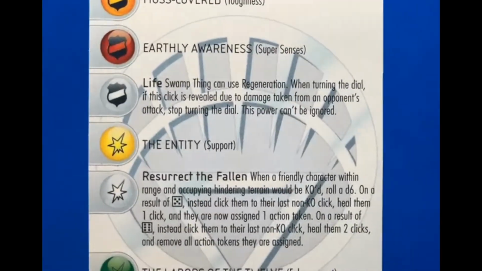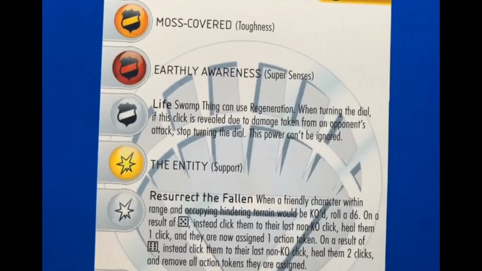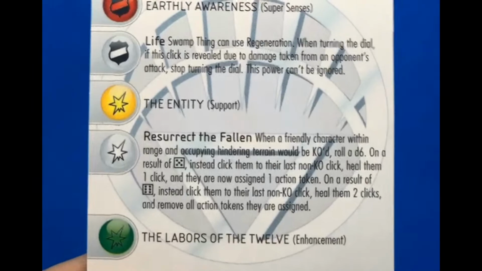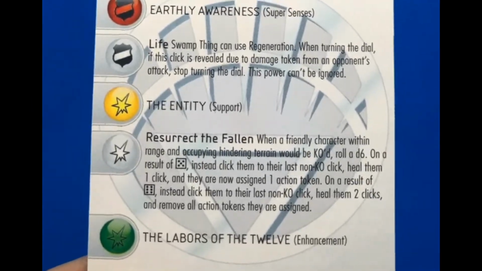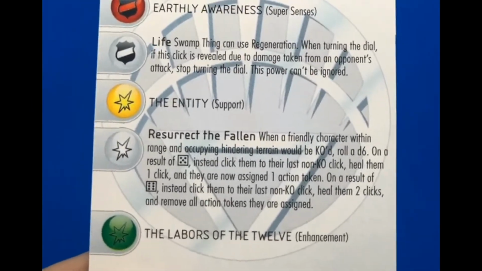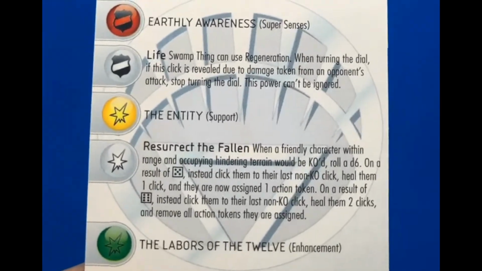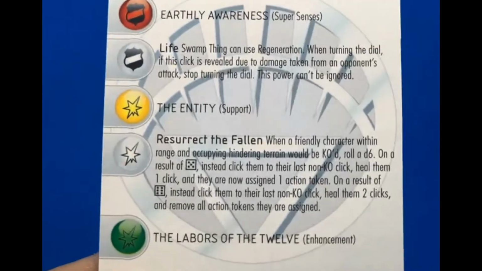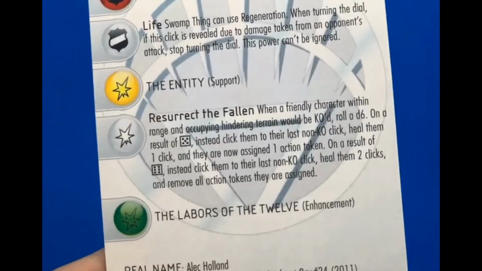We can see he has life, which is just a regeneration stop click, and he has resurrect the fallen. When a friendly character within range and occupying hindering terrain would be KO'd, roll a d6. On a 5, instead click them to their non-KO click and heal them 1, and they are now assigned 1 action token. On a 6, instead heal them 2 clicks and remove all action tokens from them. Just a cool character.